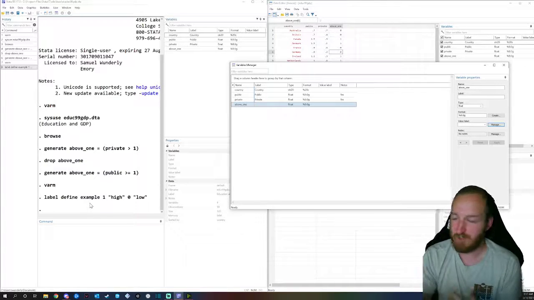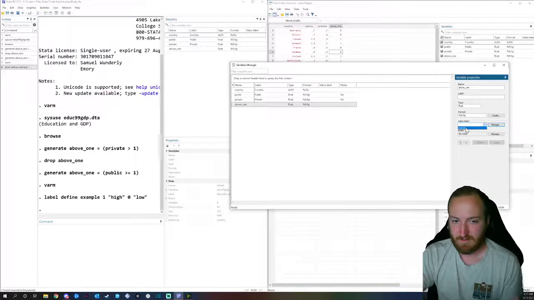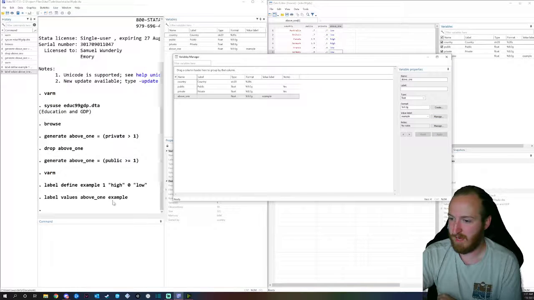For 1 it's high, for 0 it's low. And then for my variable above_1, I'm now going to assign the label that I've created. So I'll give it the example value label and hit apply. Now I've given this above_1 variable the value label that I just created.